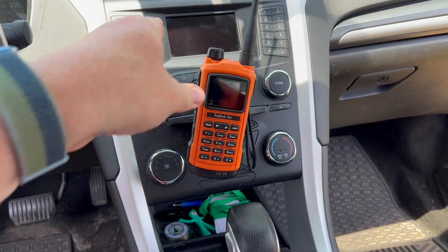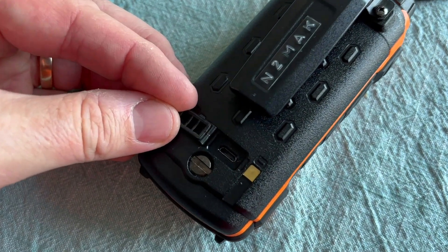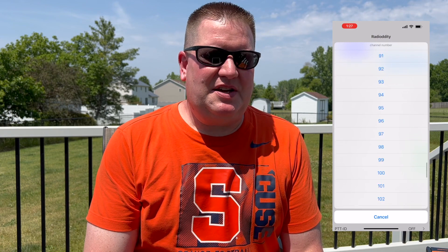The radio was a prize at a local ham fest a few years ago. Although it's pretty much sat in the box, I decided to, about a year ago, take it out and leave it in my car since I don't have a permanent mobile rig. One of the nice things about this radio is it has USB charging. I can also hit local repeaters with the stock rubber duck from inside my car without any trouble, but I mostly use it just for listening. It does have Bluetooth programmability, which is really nice, especially when traveling, whether it's for work or family vacations. It makes it easy to add new repeaters and make changes to the settings.